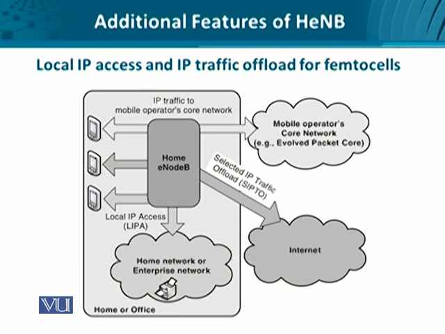The first concept is locality of access, which means the sender IP address and the receiver IP address belong to the same network address — the traffic is sent locally. For this, the Home Node-B provides a mechanism known as Local IP Access, or LIPA. The traffic is sent from the mobile equipment to the other side of the network — a server or another mobile phone within the home or enterprise network. Since the traffic is local, it need not go to the serving gateway or the packet data network gateway; instead, it is routed locally.